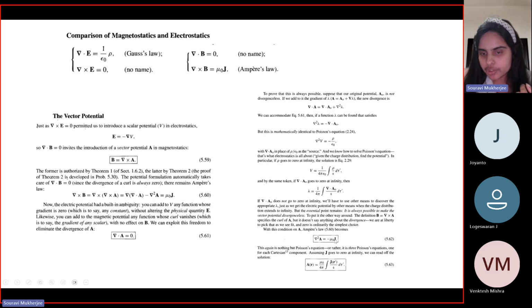And now that means you can write an expression for A, that is your vector potential, in terms of your surface current density or volume current density. And this is how it will look. In case of a surface, you will have a K dA term. Here you have a d tau, that is a volume integral. Okay. So if you know the volume current density, you can use this relation to find your vector potential, and then use this vector potential to find your magnetic field using this expression, right? Okay.